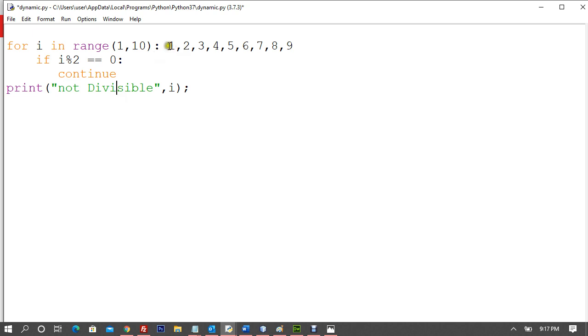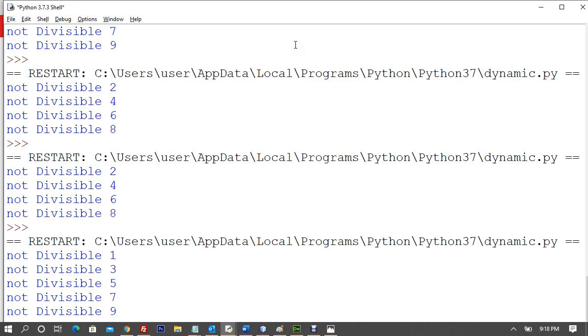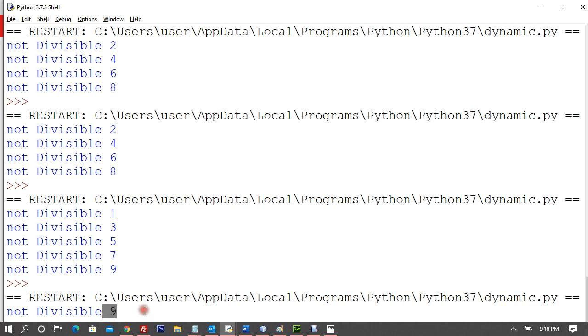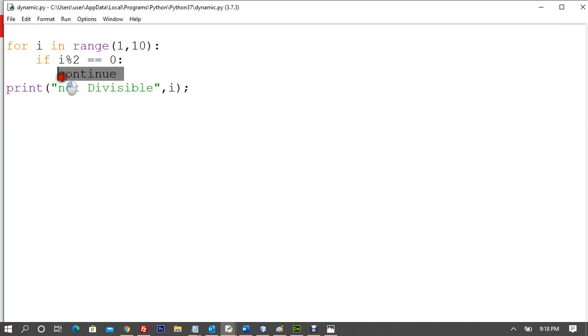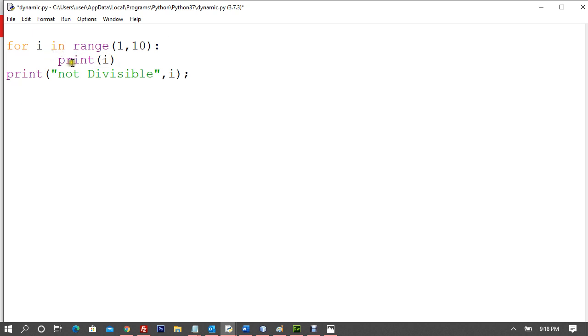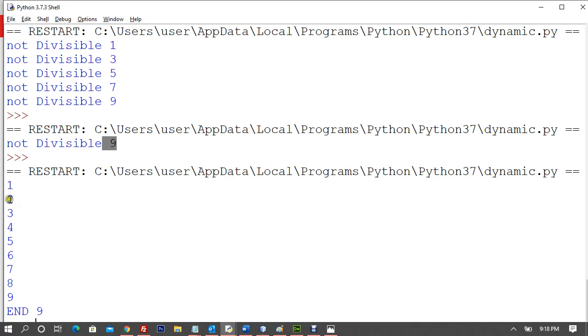So let me show you. You're going to get 9. But naturally, you can see that the answer is 9. But to check that, what if I say print I inside the loop? I'll take this if out, and I'll say inside for I'm going to print I. I'm inside the body of for. So let me try it. For example, this is the end. Now let us see what happens. 1, 2, 3, 4, 5, 6, 7, 8, 9, and the end is 9.